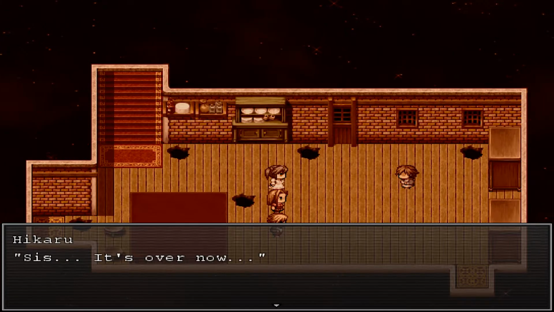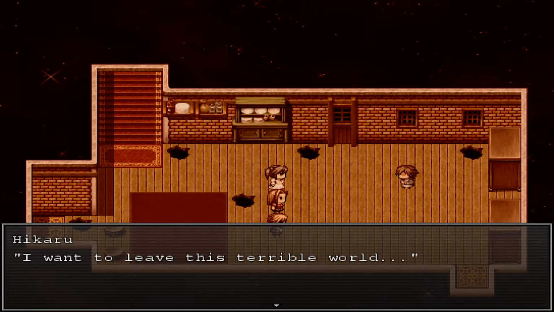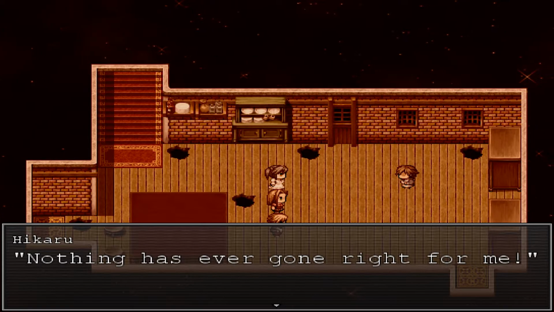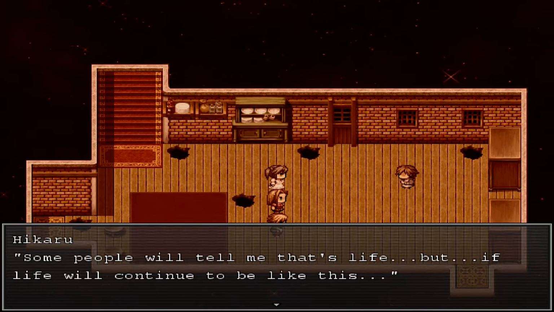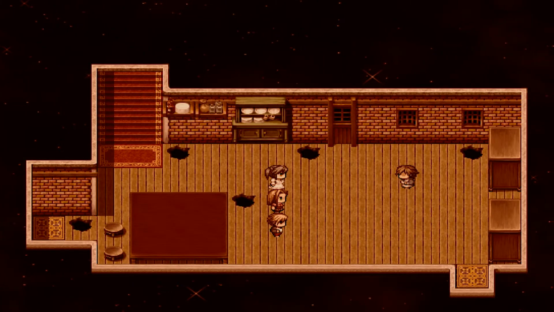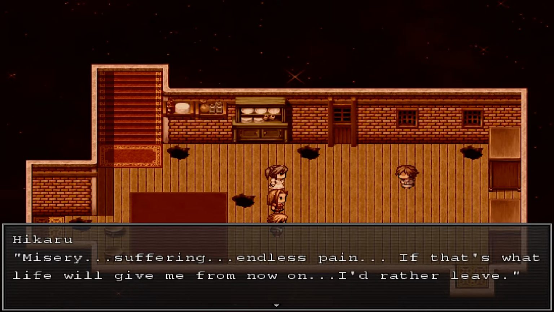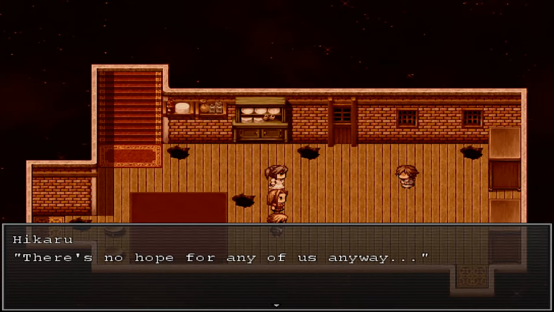Sis, it's over now. I want to leave this terrible world. Nothing has ever gone right for me. Some people will tell me that's life, but if life will continue to be like this... Don't do it, dude. Don't you dare do it. Misery. Suffering. Endless pain. If that's what life will give me from now on, I'd rather leave. There's no hope for any of us anyway.